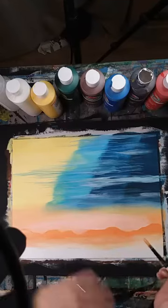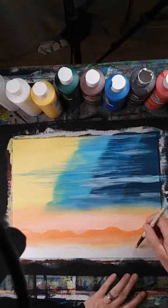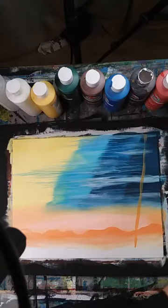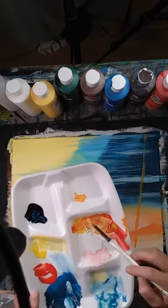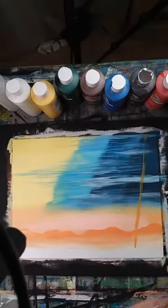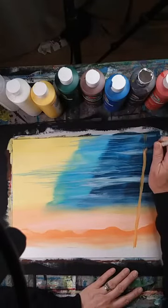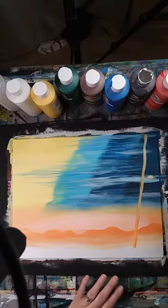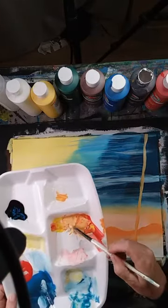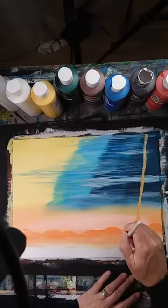But all we're going to do is make numerous trees starting from down here and pulling them right up into the top. So just pull. We want to pull, pull, pull. Okay, I'm noticing I'm going to need some white in there, or it's not going to cover over my blue and it's going to look transparent. So we're going to have to pick up some white, because white will help that just like that. Okay, so we don't want it to be see-through. If it is too transparent, you can wait till that layer dries and then you can put another layer on. That's totally fine. That's what you can do with acrylics.